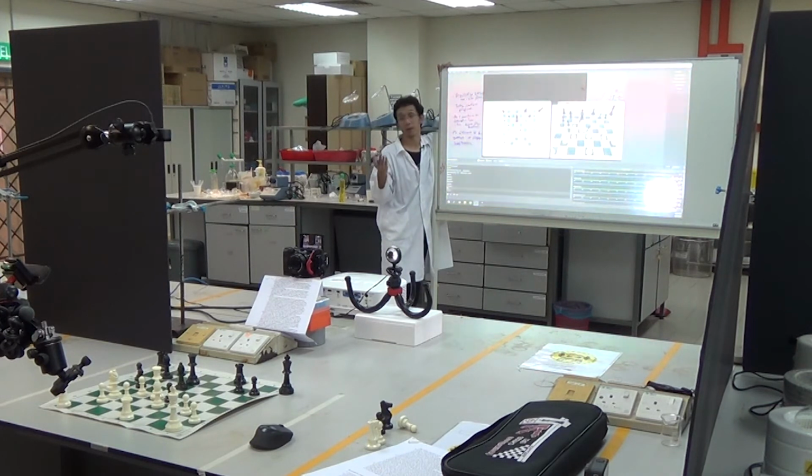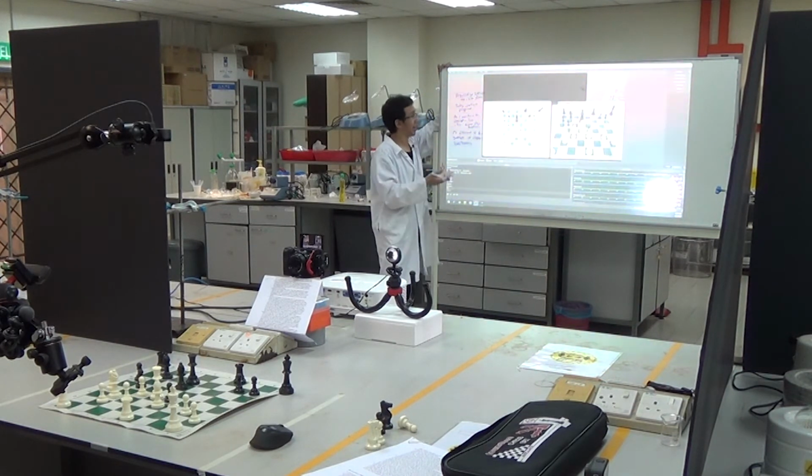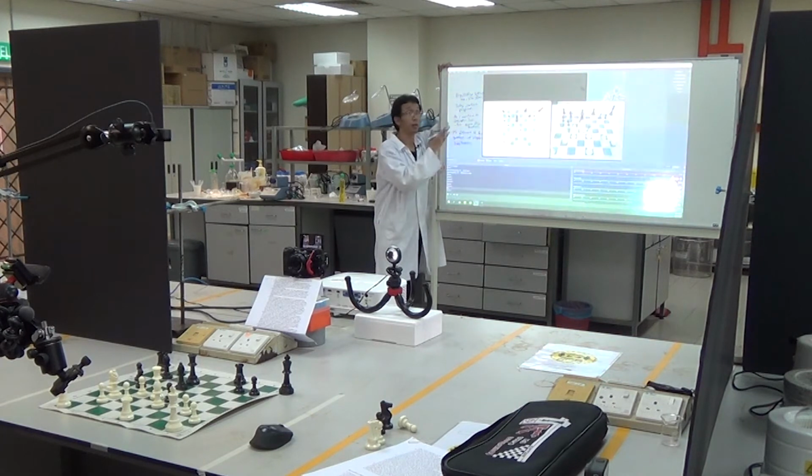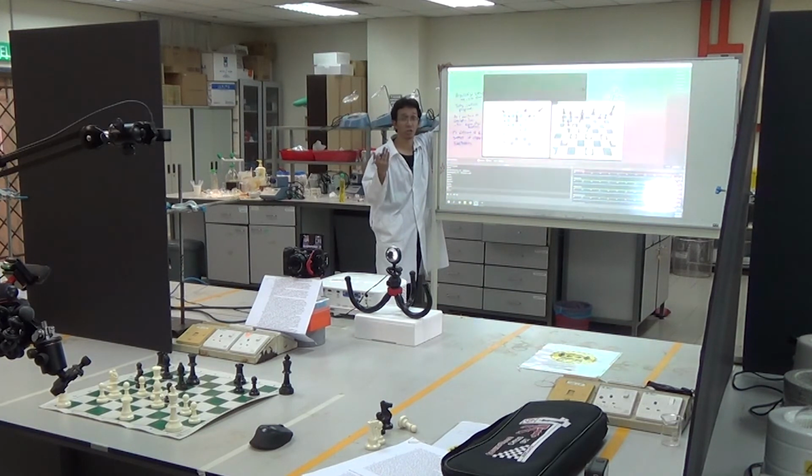Sometimes the idea just comes like that. For example, in the opening of part 2, I show some chess set. That's not in the script at all. So what I do is I just write the key points on the board so that I can remember what I want to say and then talk from that. So as you can see, you don't need to be limited by the script itself. Don't let the script become your crutch. Use the script as a guide only. You can always improvise during the filming itself.